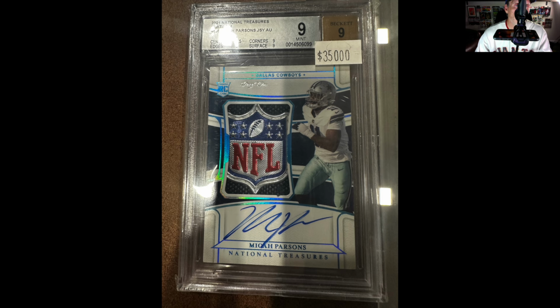I don't know if 35 is out of bounds on this. I don't know if it's about where it should be. I don't know if it's half of what he really would take. I mean, it's a one of one of one of the most exciting young players in all of football, let alone the Cowboys. So I don't know. It seems though like if this was a decent price, it'd be already sold. But I just marveled. I even asked if he'd take it out so I could hold it.